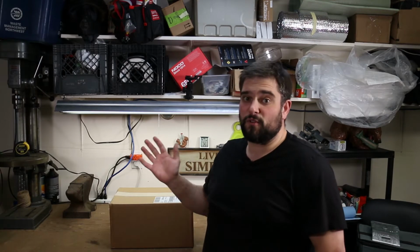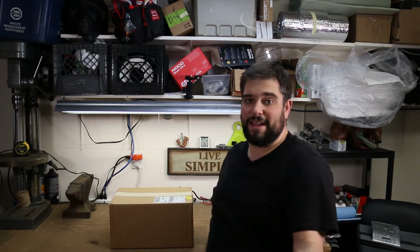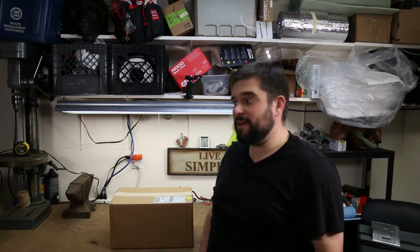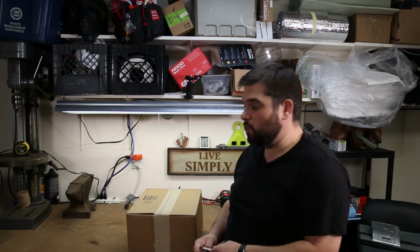So for the most part, from what we went over on the phone, they're pretty certain that their system's working properly, but realistically the next step in testing anything of the system is going to be to make sure that the Battleborn battery is 100% topped off. And the only way to really do that is to get a charger that's compatible with lithium batteries. Battleborn sent me a battery charger as a loaner, which was really cool of them to do.